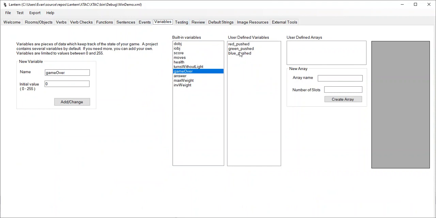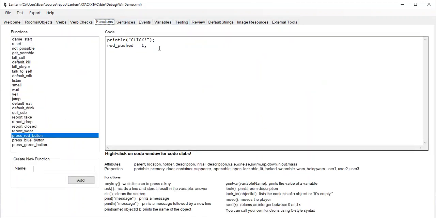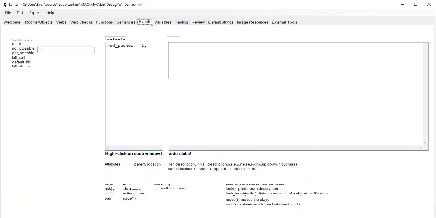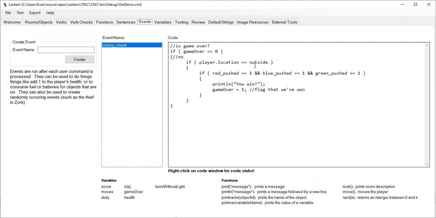So make variables for each of those conditions, each of those things that the player has to do, set them to 0, and then in your functions, when the player carries out those actions, set those variables to 1, and then have an event that checks to see if all the victory conditions are 1, and if they are, then you've won, and you want to handle the victory message and then set this flag so you don't keep getting the victory message.